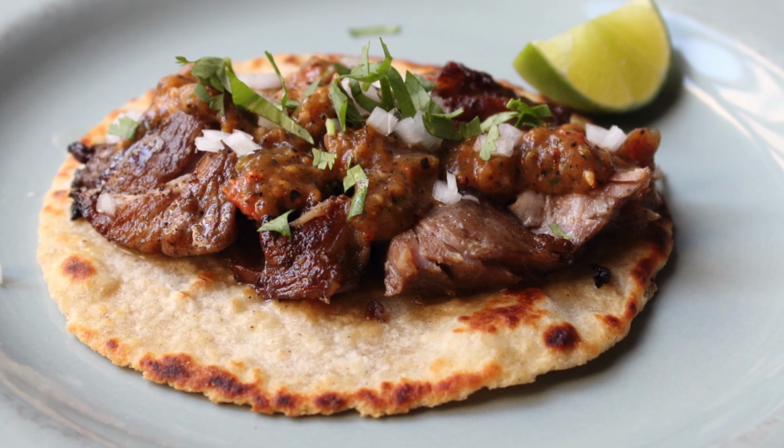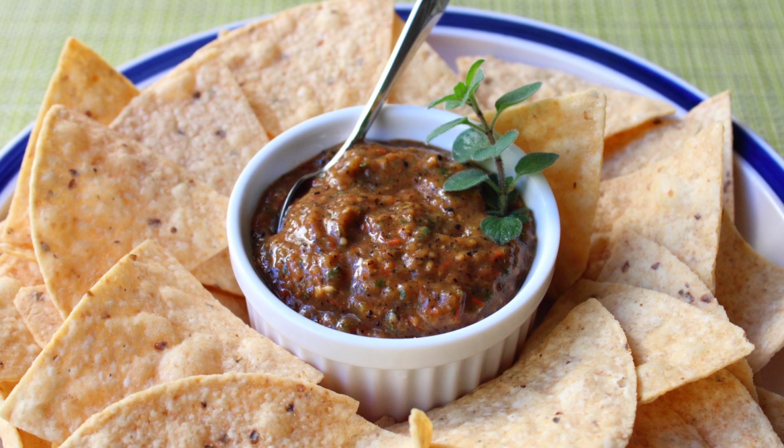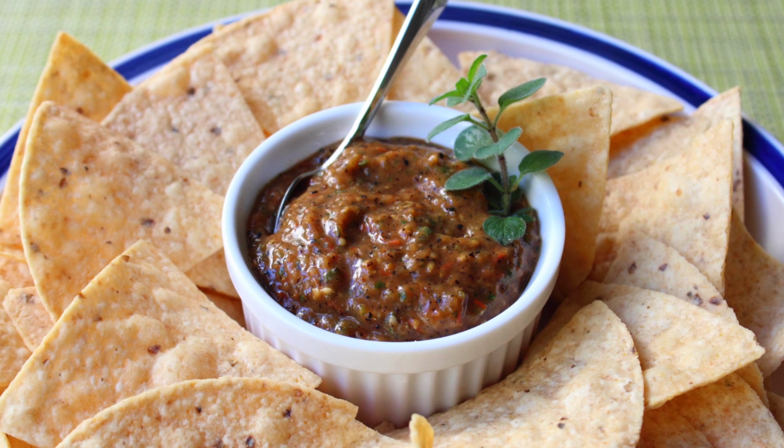And in the meantime, I really hope you give this amazing salsa a try. And yes, that is how you pronounce it, salsa. I mean, come on, who are you going to believe, me or your Spanish teacher? But anyway, no matter how you pronounce it, you definitely should make it.